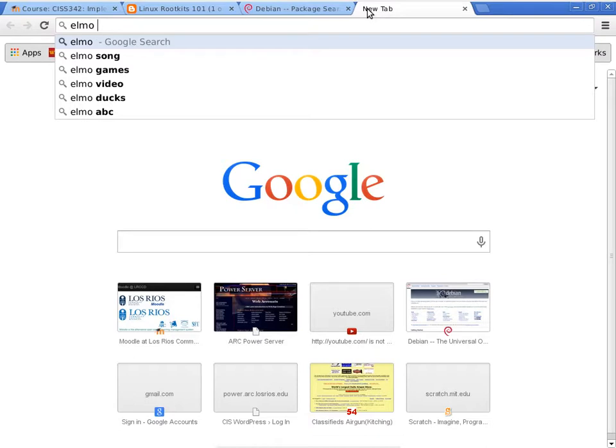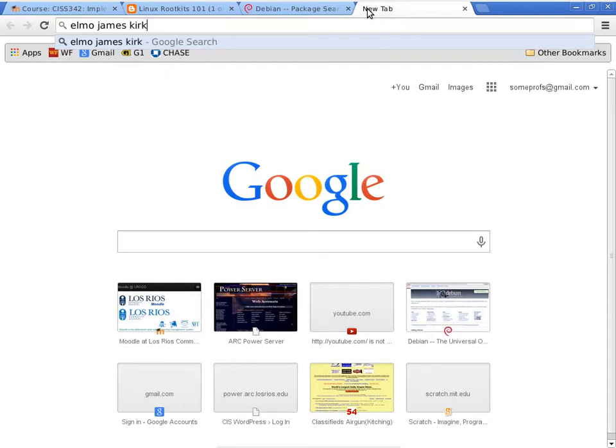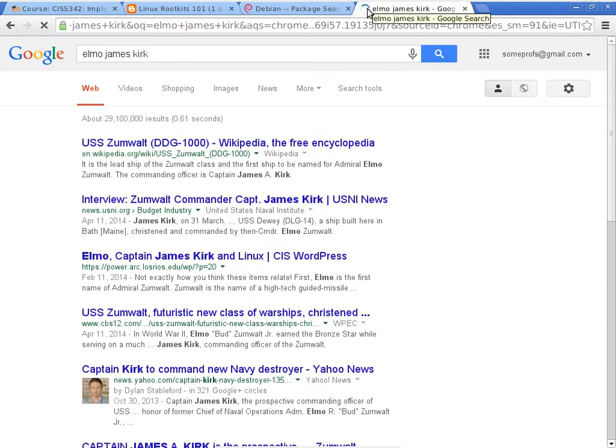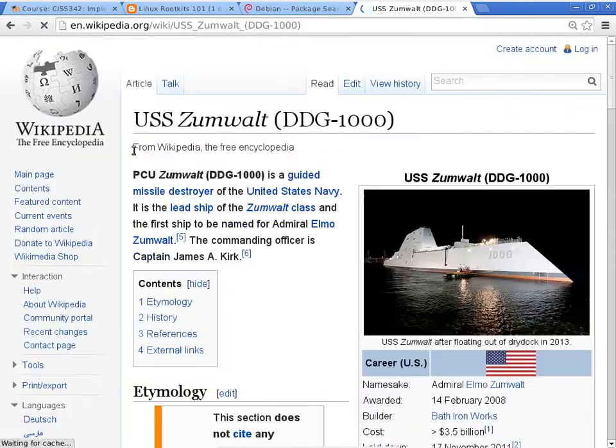If you look up Elmo and James Kirk, not T, just James Kirk and Elmo, you will bring up something interesting. It will bring up a web page of the USS Zumwalt. Elmo is the first name of Admiral Zumwalt, who is famous for something.